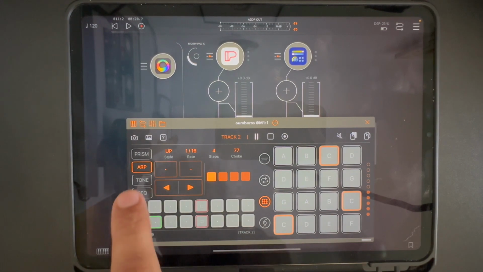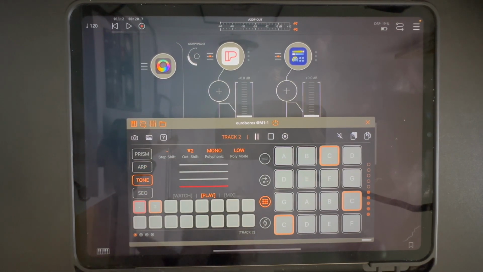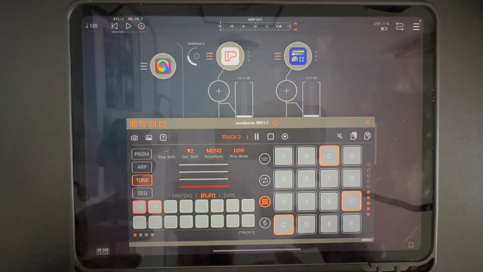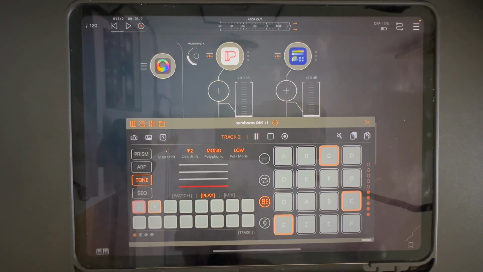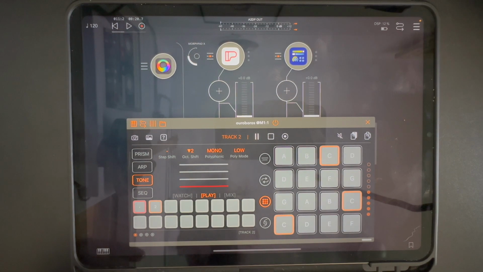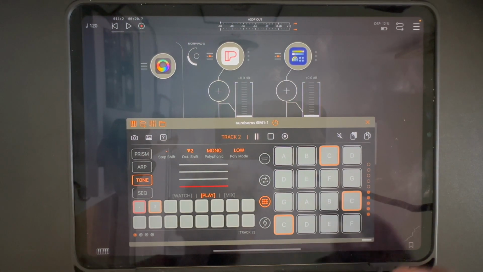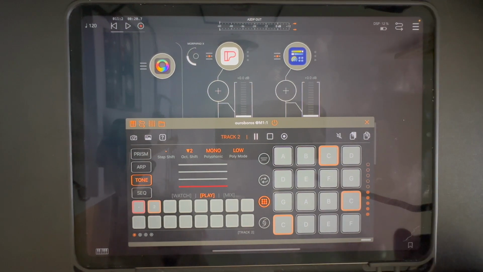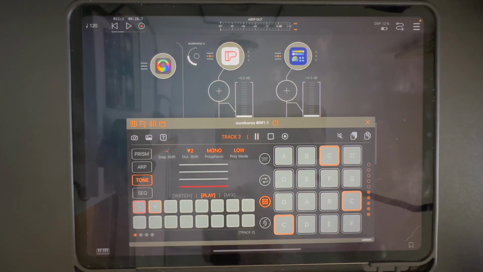So using just this play intercept mode, the ARP, and filtering out different notes, you can create entire songs. Like, I can't express enough how powerful this feature is and how much joy I get out of using it. A lot of the times I'll only have notes in a single track, and I'll spend a lot of time using the chord block mode and the various modes to create a chord progression that I love. And then everything else will just be a play on that, and I'll use that to develop an entire idea. So that's the play mode.